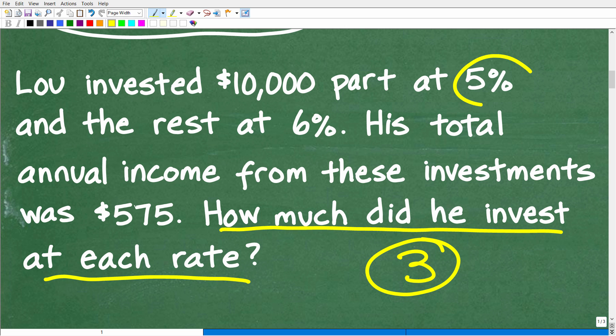Now, in this particular problem, we need to focus in on the question. And the question is, how much did he invest at each rate? I.e., how much money did he put into the 5% investment and the 6% investment? So he's going to take this $10,000 and he's going to split it up. Some of this money is going to go to the 5% and some of this money is going to go to the 6%. But we do know that he made a total of $575. So we have all the information that we need to solve this problem. But what we want to do is model the unknown. What is the question? The question is, how much did he invest at each rate? Well, when you have questions like, how much did he invest or how much is this or how much is that? This is a perfect situation to use algebra because we can let a variable represent the unknown value.